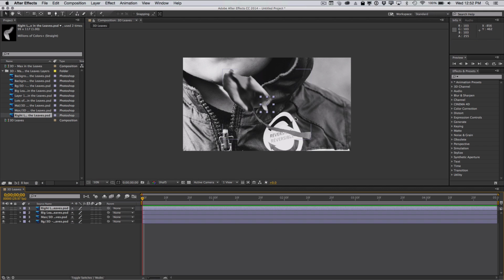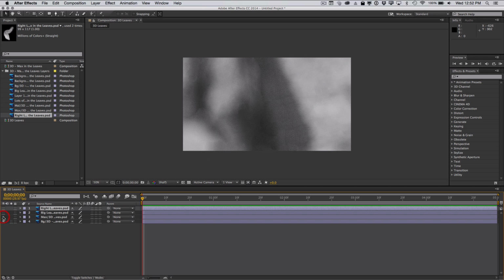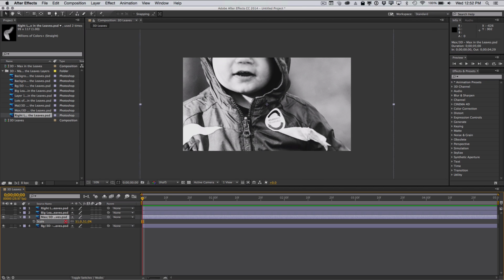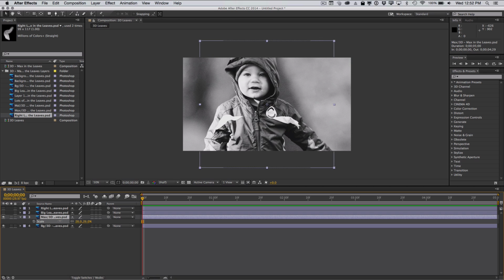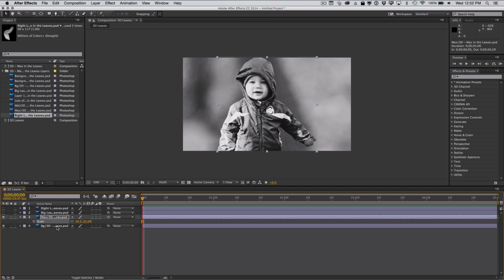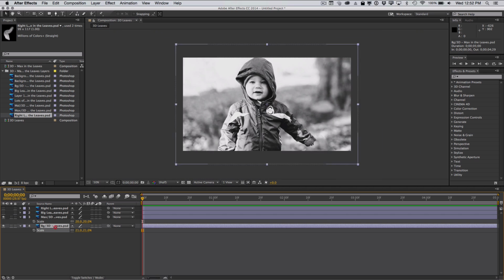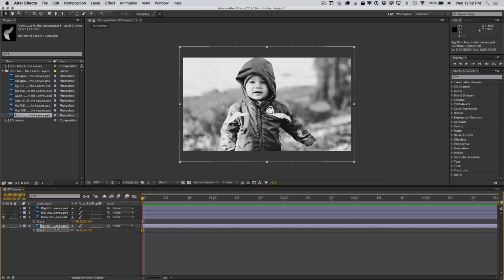Now, there's a couple ways you could do this. You could grab everything and do a scale for everything. What I'm going to do, though, is focus on our background and our subject first. So I'm going to hide those other ones. And I'm just going to hit S to scale, and I'm going to scale him down. So he's about that big. Great. I'm going to grab our background, hit S, and drag the background down. The great thing about having these things be really big is that we have lots of resolution to work with, so we can zoom in.